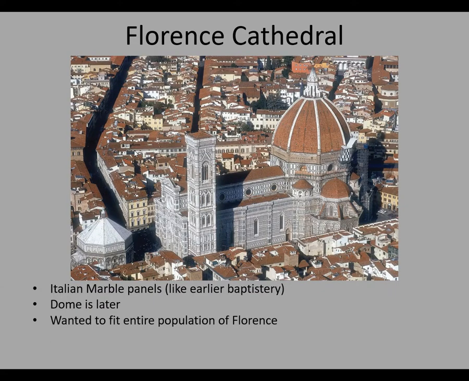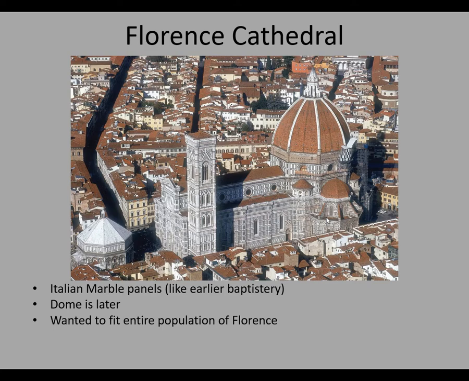And the last thing in the chapter is architecture. So the Florence Cathedral. Earlier in the Gothic age were other things. The baptistry is earlier. That is a Gothic thing. But the whole cathedral was built in the late Gothic without the dome. That will happen in the Renaissance. But I will point out that they built the whole thing without having a plan for the dome, and nobody could figure out how to build the dome until the Renaissance.